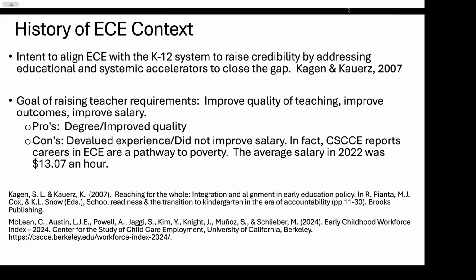The cons, it devalued experience. There are a lot of people who had worked in the field for a very long time that were now being required to get bachelor's degrees. And the downside was it didn't necessarily improve salary. The intent was initially for that to happen, but in fact, the Center for the Study of Child Care Employment, which is out of Berkeley, the Workforce Initiatives, reports that they call ECE a pathway to poverty. The average salary in 2022 was $13.07 an hour.